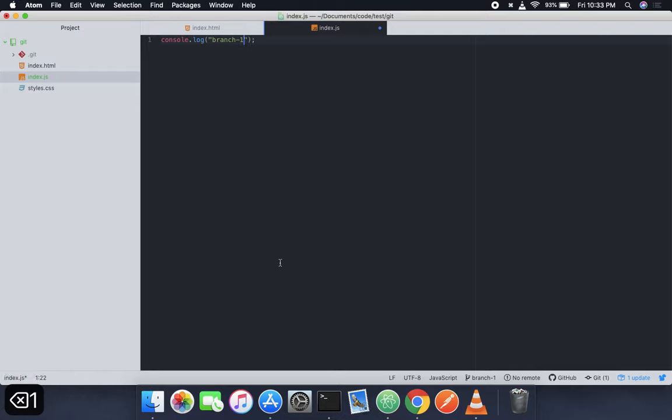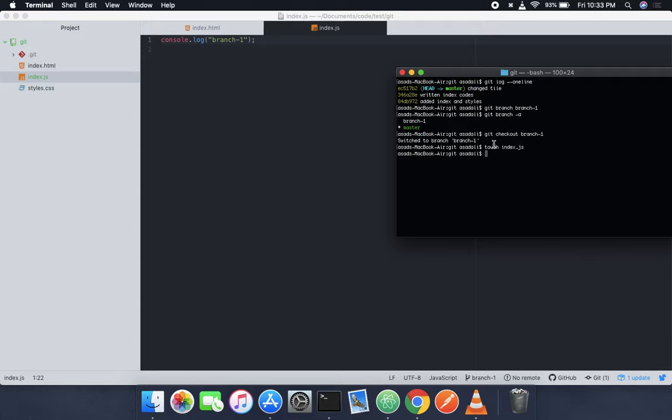After that, I'm going to run git add . and it's on the staging area. Now I'm going to run git commit, which is of course what everyone does after that, with the message added JS, and hit enter.